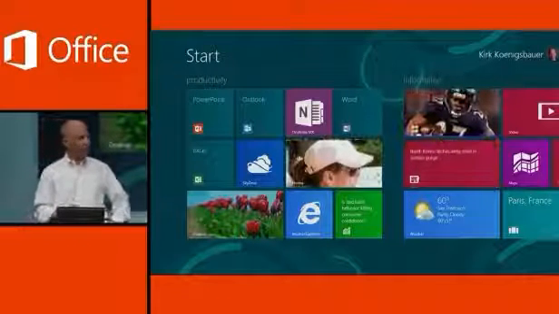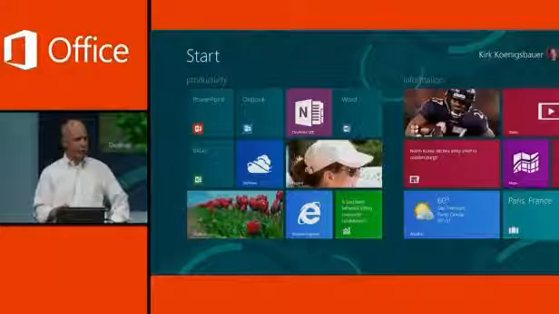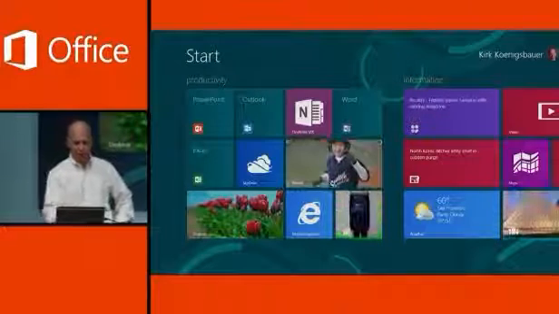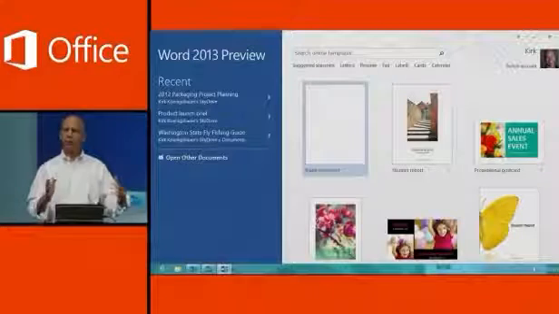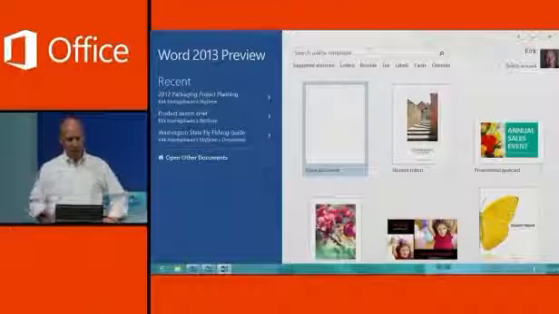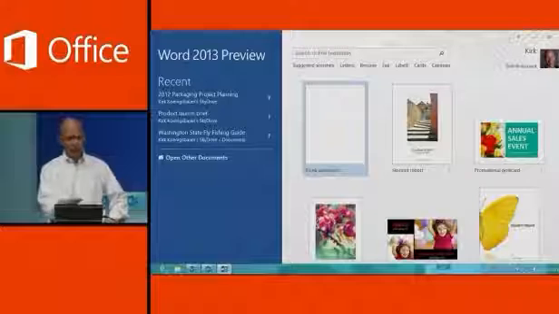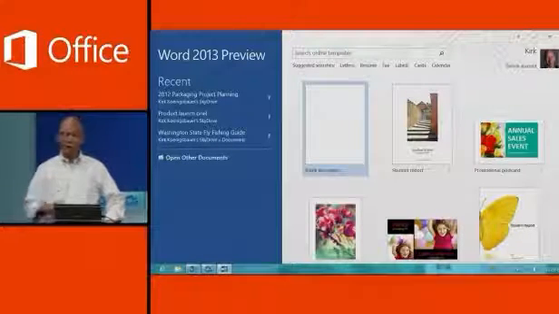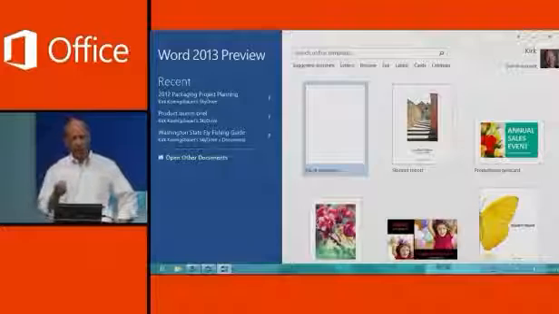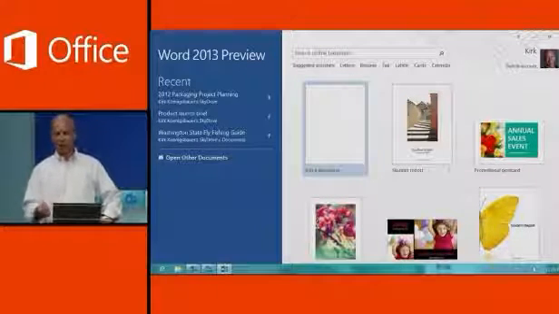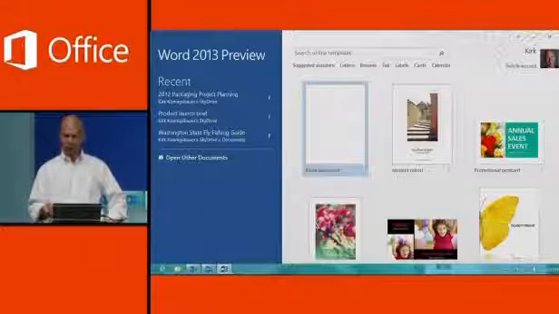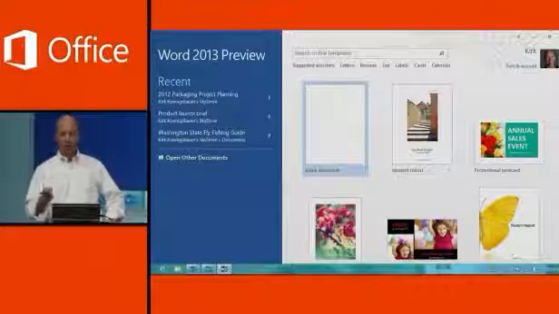And to highlight this, I want to show you a couple of examples using the new Microsoft Word. The scenario here is that I want to show you how we can do some sharing scenarios from device to device. Now, I've just opened up Word for the first time here, and you'll see the user experience very similar to PowerPoint in the sense that it's clean and it's fluid. When you first open up the Office applications, you'll notice that you will sign into them. If you look in the upper right corner of the screen, I'm signed in as Kirk. It's got my picture here.